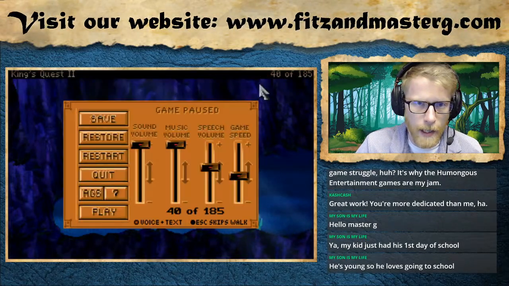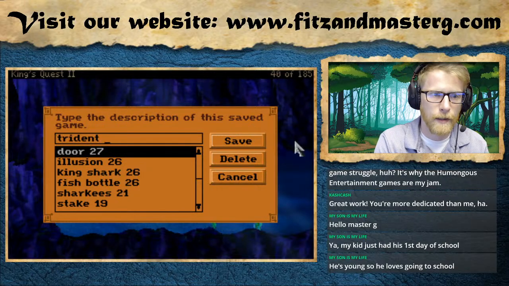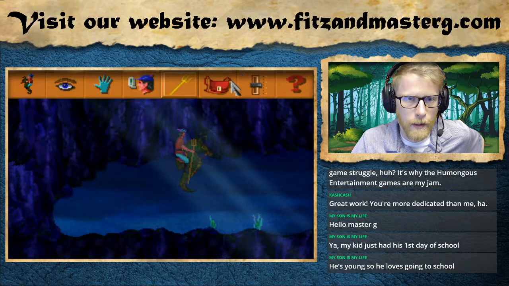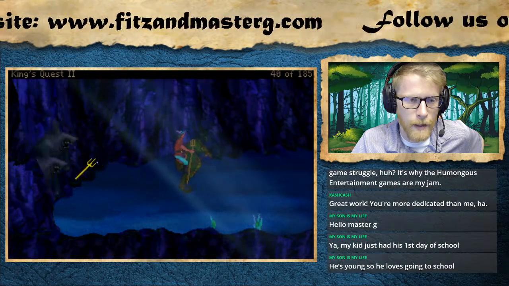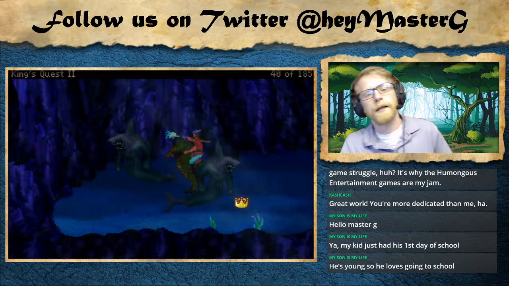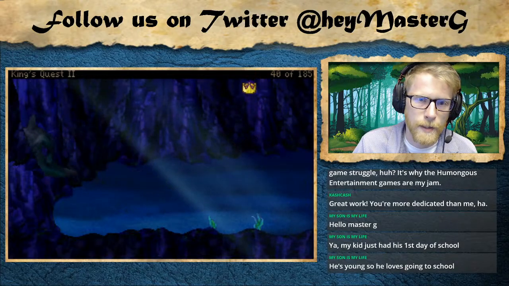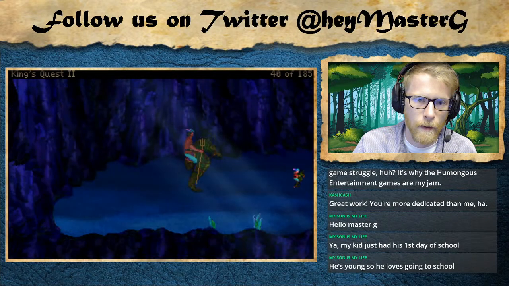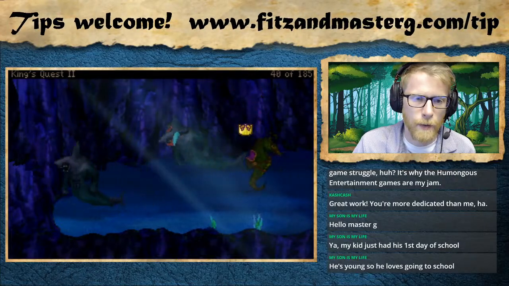Okay, I'm gonna try. I'm gonna save it first as Trident 40. Okay, let's use it. Are they coming? You gonna get me? Alright, that's why we saved it, so we didn't have to redo this. Charging with trident blazing? Oh, okay, so he just kills me anyway.